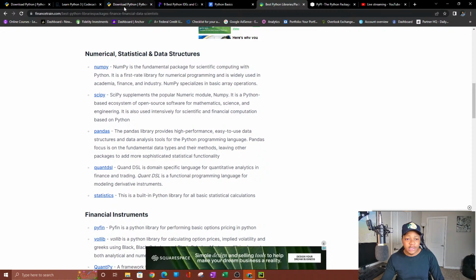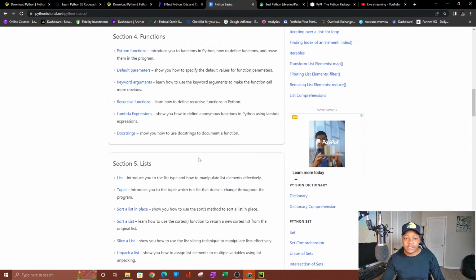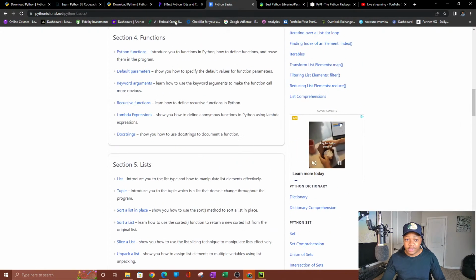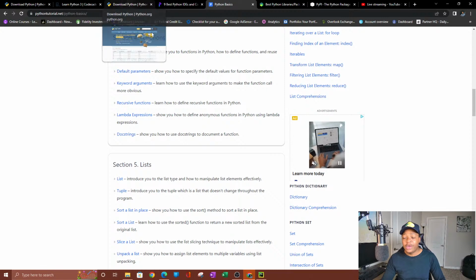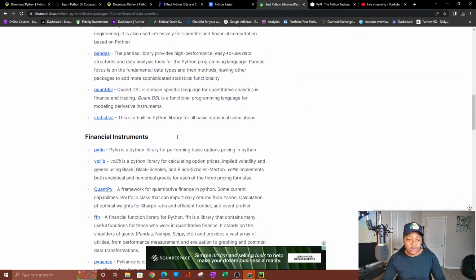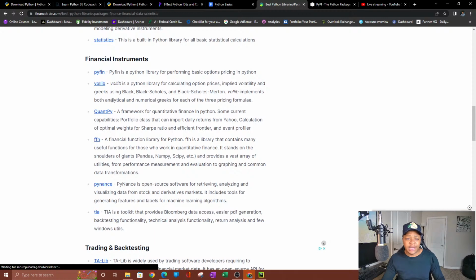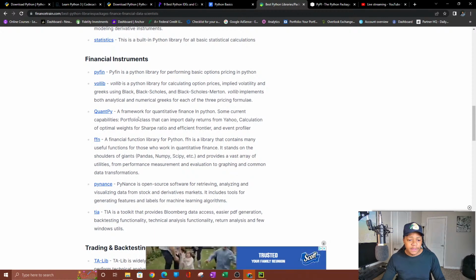So you might know this here. What is it? The basics, right? If you know the basics, great, but you're not an expert, because you don't know how to apply it to your project. Now, if you're someone who focuses on financial instruments, these are going to be the libraries that you have to be an expert in. And I'll show you guys some examples here in a bit.